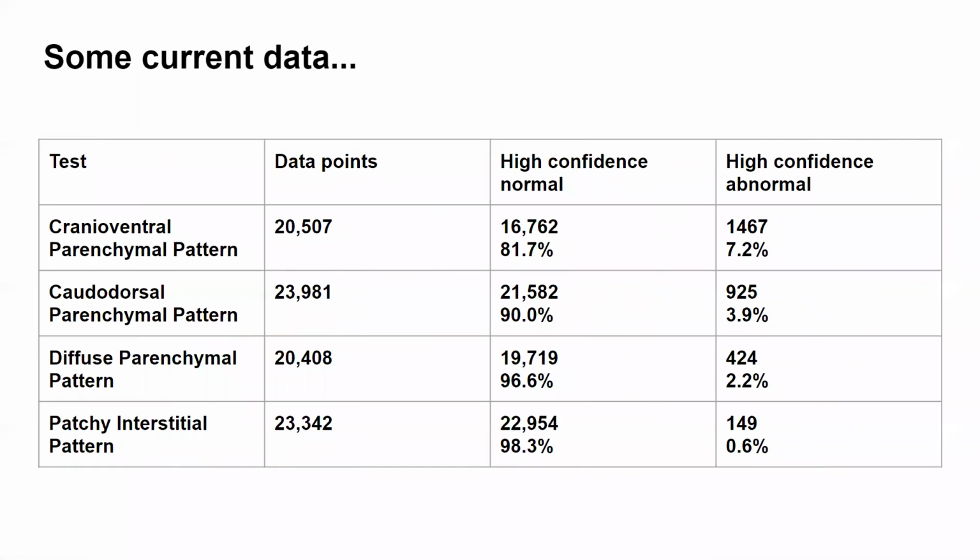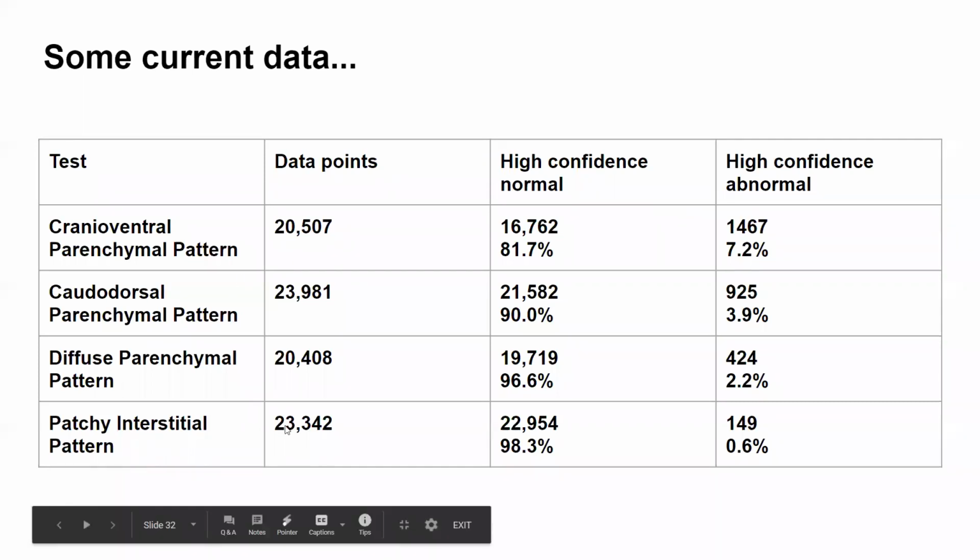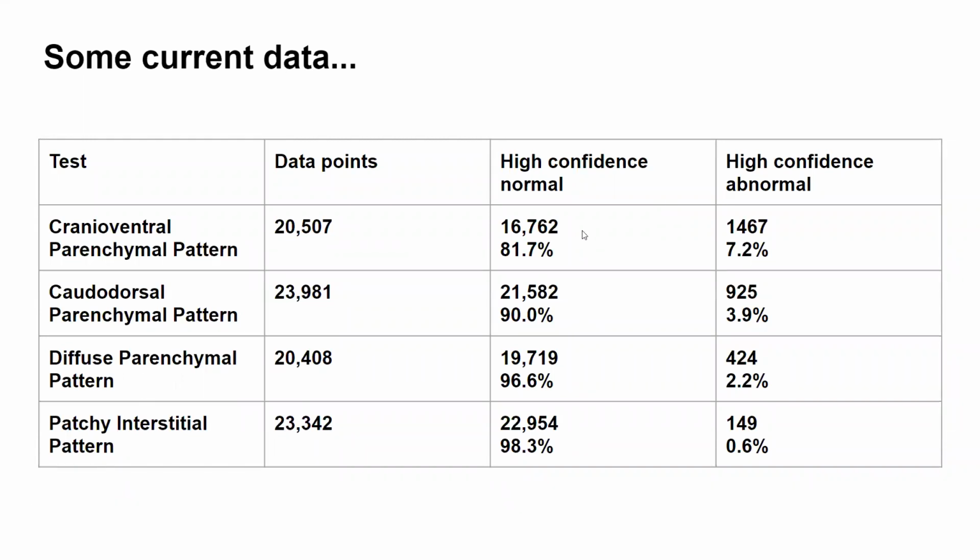So when I was doing this webinar, I was a little bit curious to see how many times we've seen these patterns in the last month or so. We have the number of instances that each one of these patterns was tested, and then how many times the test results came back as high confidence normal and high confidence abnormal.